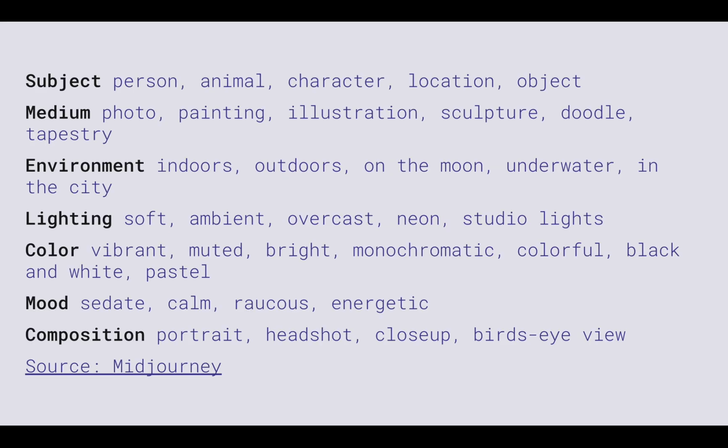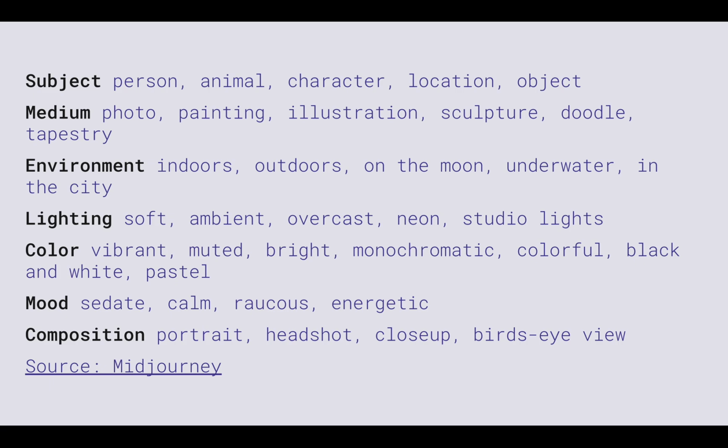This comes directly from Midjourney, so if you want to go in there and take a look at how they recommend things, they always recommend listing a handful of these items in your prompt. So subject, which is: what is it? Is it a person? Is it a location? Is it an object? Medium, so talking about if it's a painting or the style of artwork you're trying to generate. The environment, so the place. So is it a dog in a park? Is it, I don't know, a cowboy on the moon?